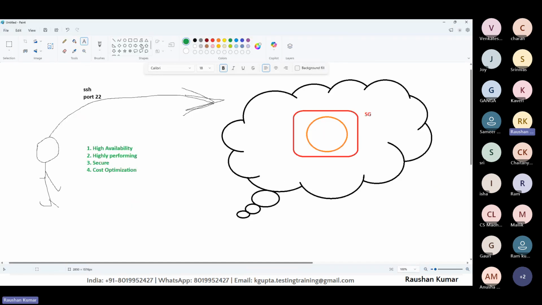We go to cloud and we create a server, 4 core, 8 core. We create a server, a VM, we call it a virtual machine, and then we deploy the application. So that is the deployment I'm talking about here. When we talk about containerization, I'm talking about the deployment process. It's not the technology, not the language.